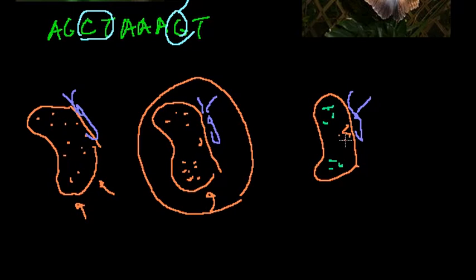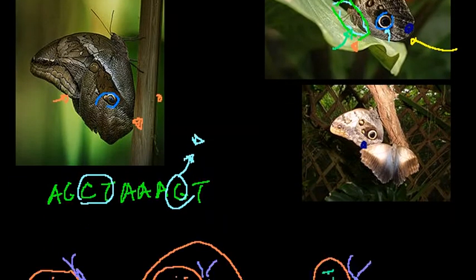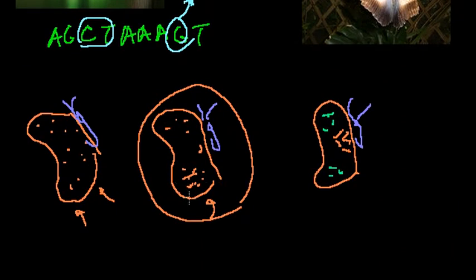Now, maybe this guy has a similar trait, but his spot is closer to the abdomen. And here it's a trade-off, because maybe some predators get scared away by this concentration of pigment. And once again, I'm not saying that we're here yet. We're not at this kind of very advanced, sophisticated pattern yet. We're at this random concentration of pigment that just shows up. So we see that butterflies that have this concentration of pigment further away from their abdomen, they do well. But when it's too close, maybe some predators think that that's actually an insect and they want to eat it. So that's actually a bad trait. So what happens is this guy dominates.